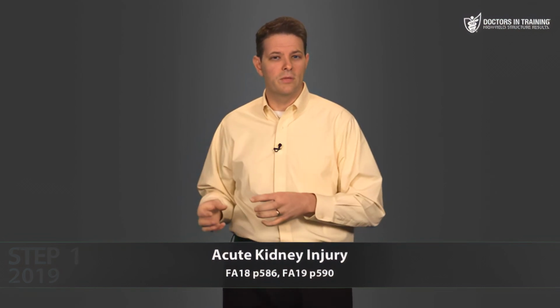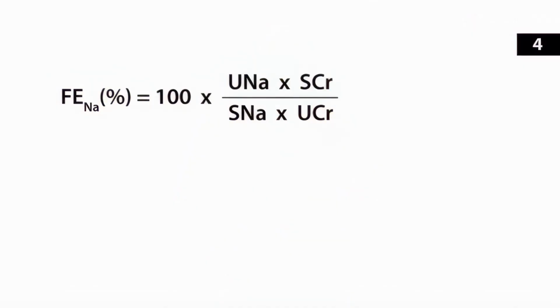And even though you can look up the formula when needed, I guarantee this is going to come up during your internal medicine clerkship, because acute kidney injury is very common in the hospital. So I'm going to go over it briefly because I don't know that calculating it is high yield, but you should be able to interpret it for your exam. The FENA, or fractional excretion of sodium, is basically the fraction or percentage of the sodium in the filtrate that ends up being excreted in the urine.